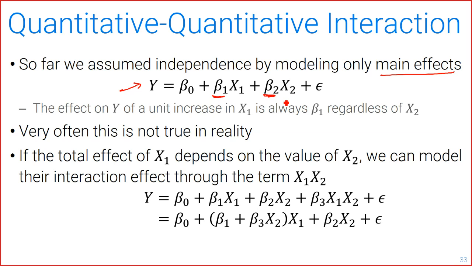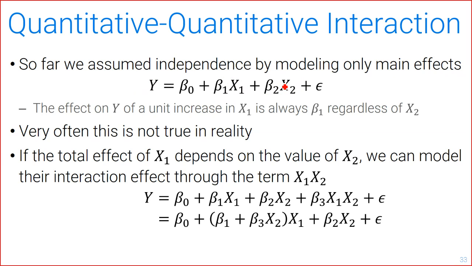Now what we saw is that there could be interaction effects between factors of whatever process we're looking at, whatever phenomenon we are modeling here. And that means that the effect of x1 is not only this main effect beta 1, but it also depends on the value of x2. So the extent to which x1 has some effect on the response also depends on the specific value of x2. It's like x1 and x2 have an effect that is mixed together, that you cannot just look at one without looking at the other.